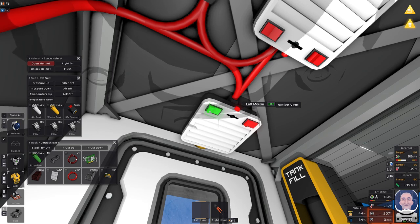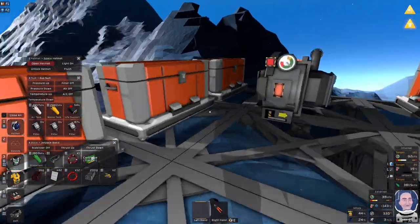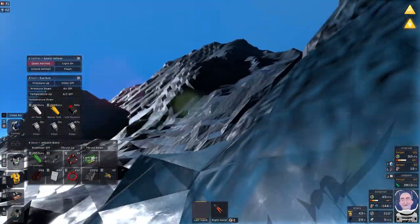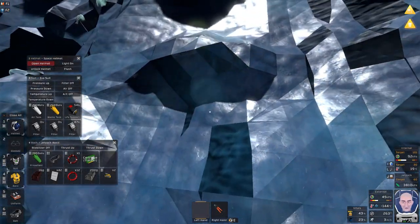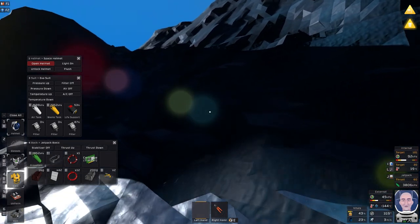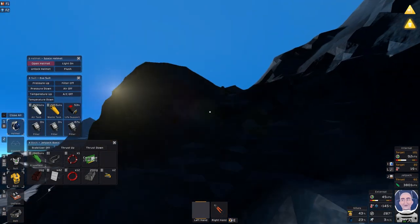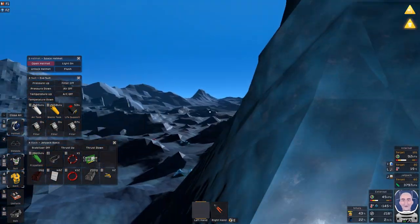See if we can find some gold. Since of this side, so we have to come down this way. It's silica. God, it's hard to see in this landscape, because when it gets very dark. So there was some gold over here, but I think I mined it out. That was iron there actually.